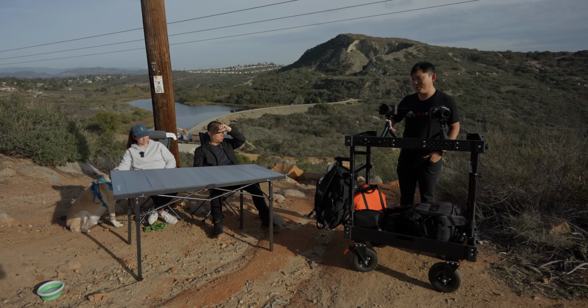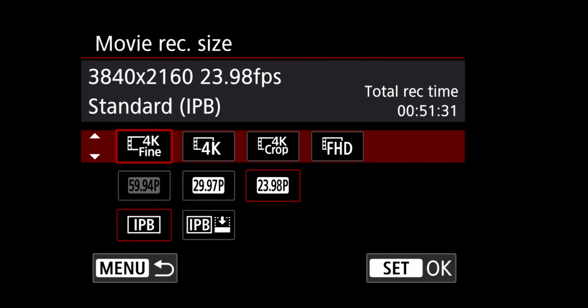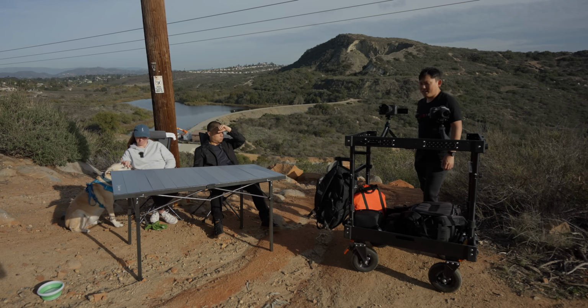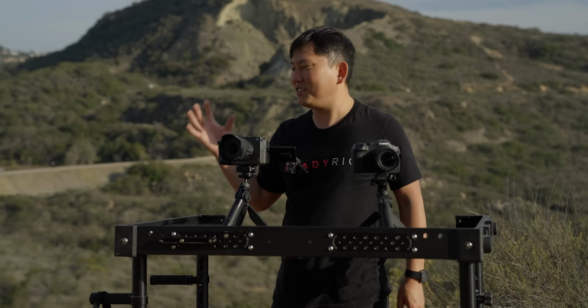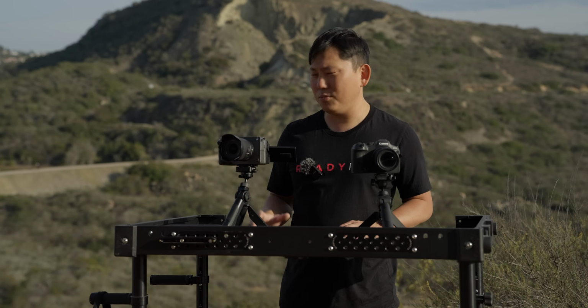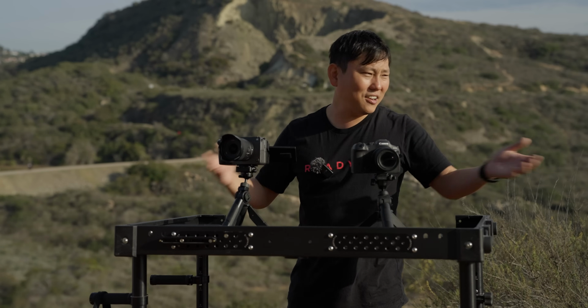And the file sizes are gonna be tiny, which is 30 megabits per second, as opposed to the Canon where it doesn't really give you those options. It just says, hey, here's a good one. But at times like this where I want to roll multiple cameras, I can end up recording three cameras and have the same amount of data as one camera. Of course, there's limitations to that smaller bit rate, but you know, you can kind of fine tune things.